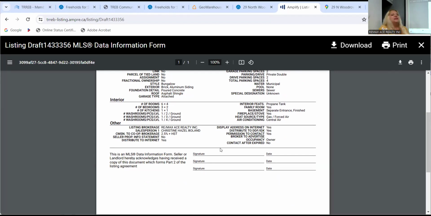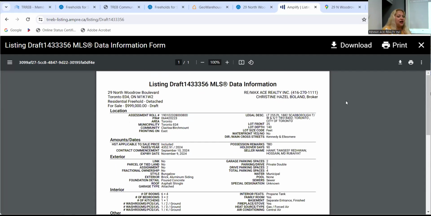This is streamlining everything. This is eliminating it. So I love it. So whether you do it yourself or whether you send it to the front desk, either way, you're going to have to double do something. If you do your MLS data sheet, you're going to get everything signed from your client. You're going to send it to the front desk. They're going to load the listing and they're going to send you this, which still needs to be signed by your client. So you might as well just load and take this to your client to sign. You're not making the listing live. The listing isn't live yet. You just have the listing preview with this listing draft.